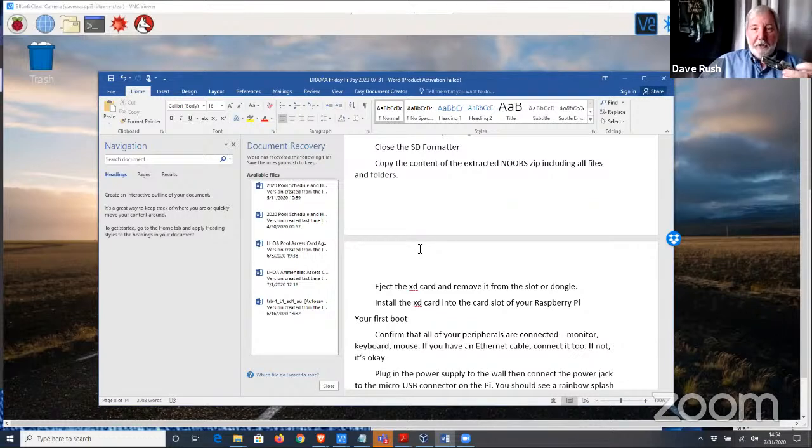Now we're going to start plugging things in, and the last thing that you plug in is the power supply. Doesn't matter the order of the rest of the stuff. So plug in your keyboard and your mouse. Plug in your HDMI. If you're going to use a network during the installation, plug in a wired cable, hook that up to one of the ports on your switch or your home router, whatever the case may be.